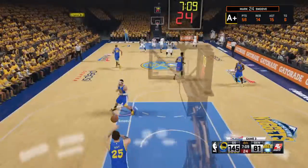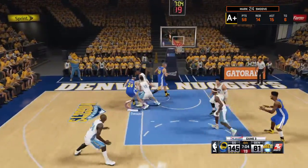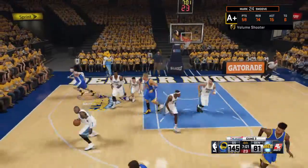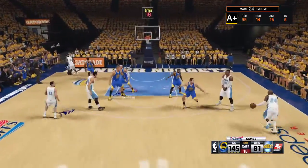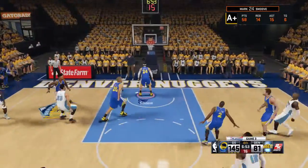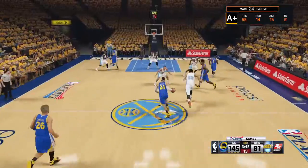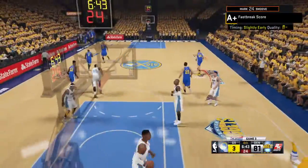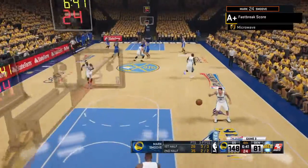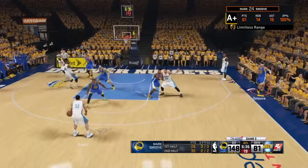Boy, he's having a great half here. Exactly the opposite of the first. Here's Smoove. And it's sent back by Howard. Hamilton right side. No good from 18. And little to no chance of that shot going in. Yeah, that was a tough one right there. Smoove. And another three for Golden State. Boy, he's putting up big numbers in that three-point column, guys.